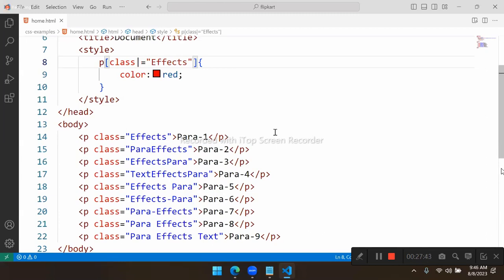Anything you can identify? What you identify between first and sixth, any similarity is there?